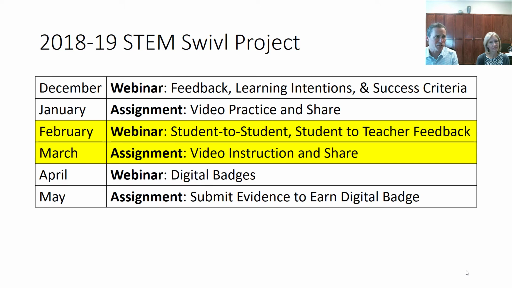And just to give you some perspective, here's where we are in the project. February and March, we have the cycle of the webinar and the assignment. In April and May, we will repeat this cycle with a slight difference. You'll actually be using the video that you record to earn a digital badge.